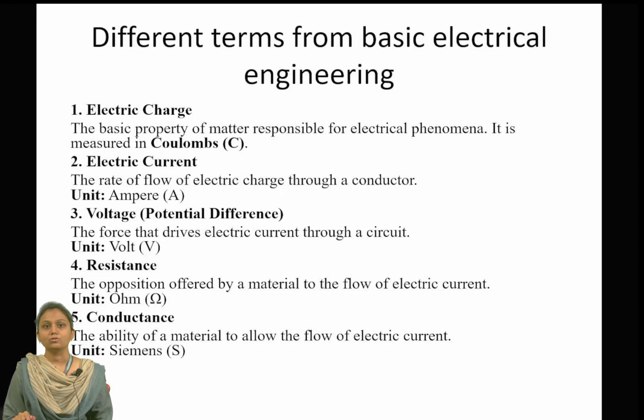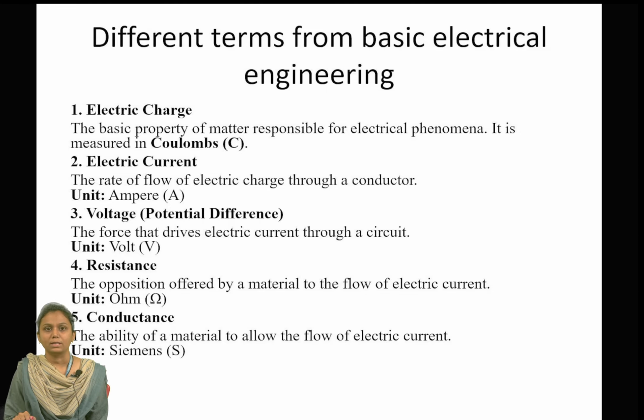Today we are going to see the different terms from basic electrical engineering which are very important for your whole electrical engineering academics. So first we are going to see the electric charge. The basic property of matter responsible for electrical phenomena is known as electric charge and it is denoted as capital Q and its unit is coulombs.